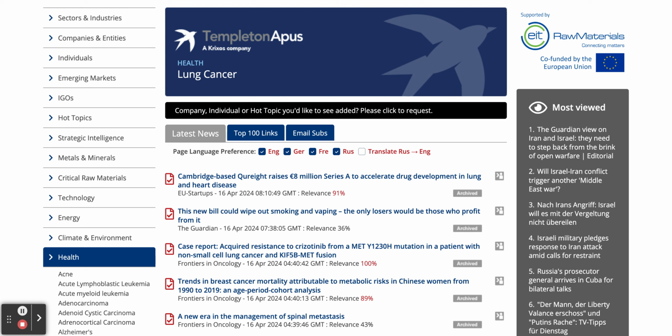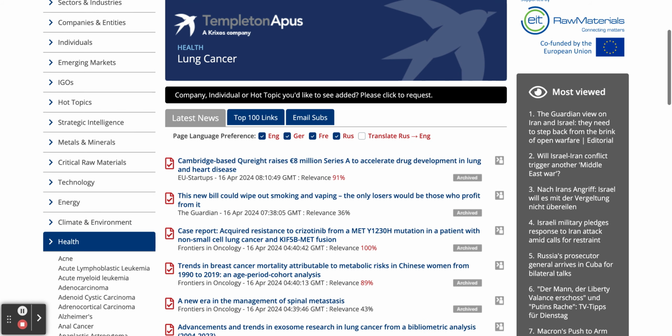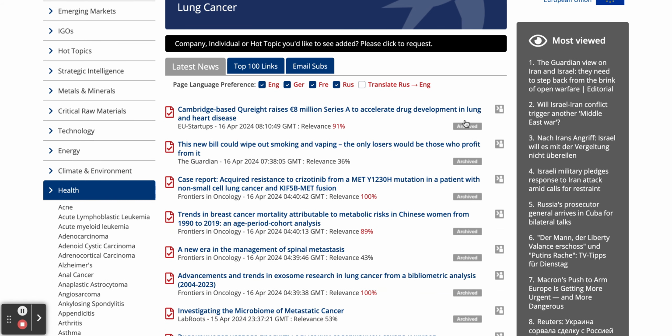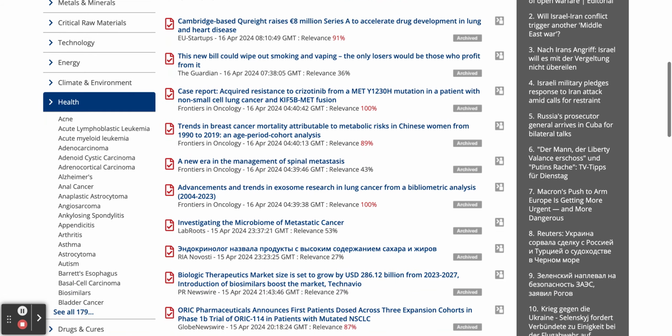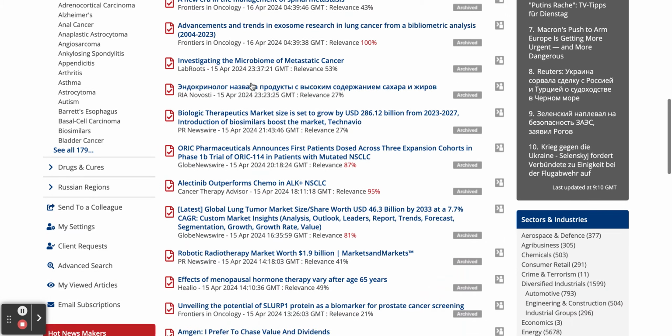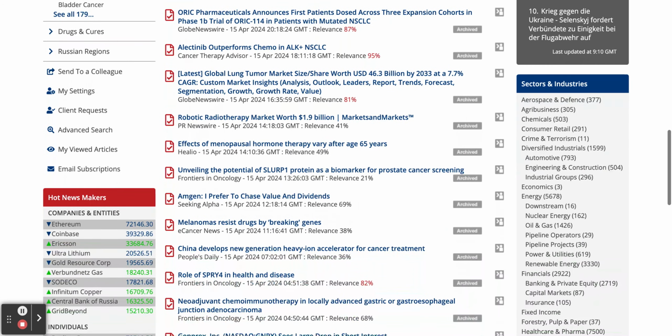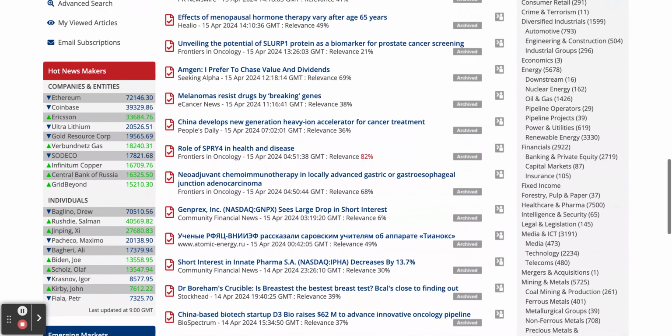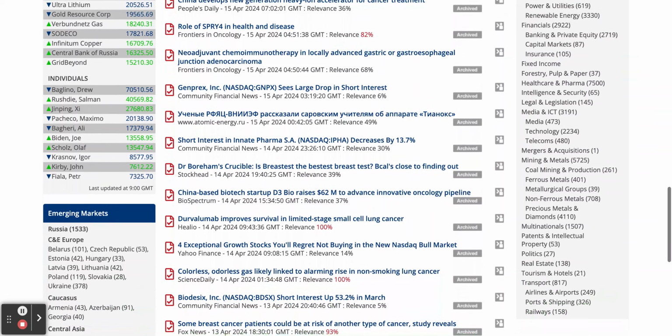Now, most of our sources with the healthcare side of things are in English, but having a quick look down here again, it's the same layout. You have the most recent news article up at the top, source date and time underneath, and a percentage relevance as to how relevant the article is to the subject, which of course in this case is lung cancer. Over on the right-hand side, the archive boxes have saved copies again of the news articles. And scrolling down, quite a mix of different sources mentioned here, and obviously historically it goes back a long, long way.